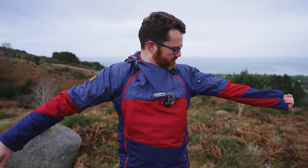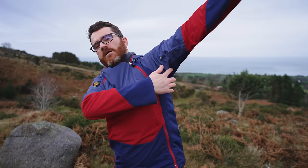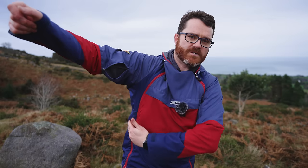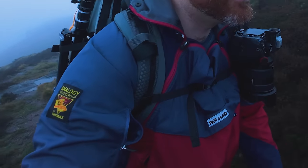The arms fit quite tightly — it's quite snug — but I find there's excellent mobility. Instead of pit zips, normally you'd have vents under the arms in other waterproof jackets, but they put them up here on the arms. I actually think that's far better because when you're wearing a backpack, the straps come in under here and block those vents, so pit zips don't actually do that much when you're wearing a backpack. Whereas these vents are up on the arms so the heat can get out regardless.